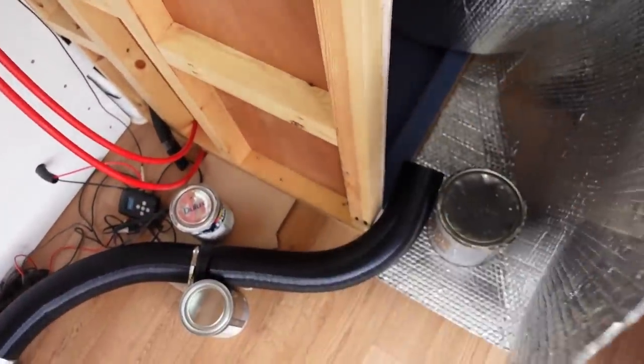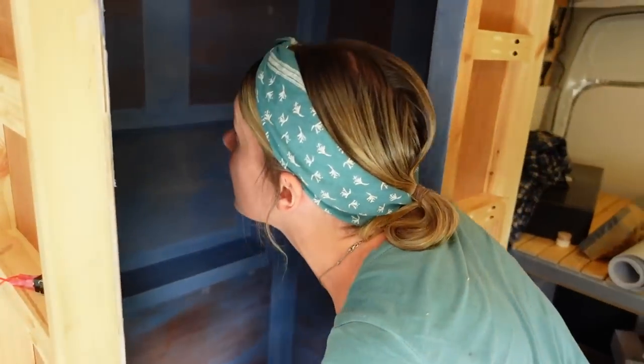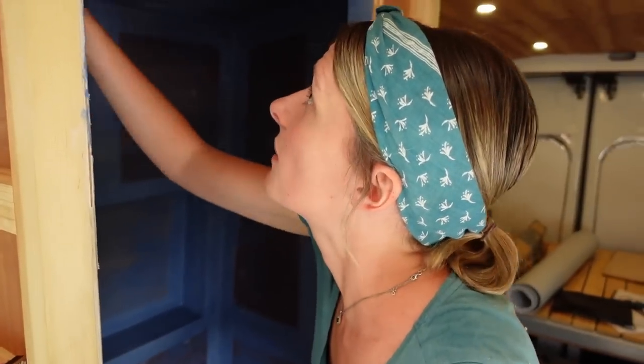This is the rudimentary jerry-rigged drying setup we've got. The whole van is 32 degrees, and in here it is nice and warm, isn't it? I think that's done the trick. Nice. Yeah, it's dry everywhere now.